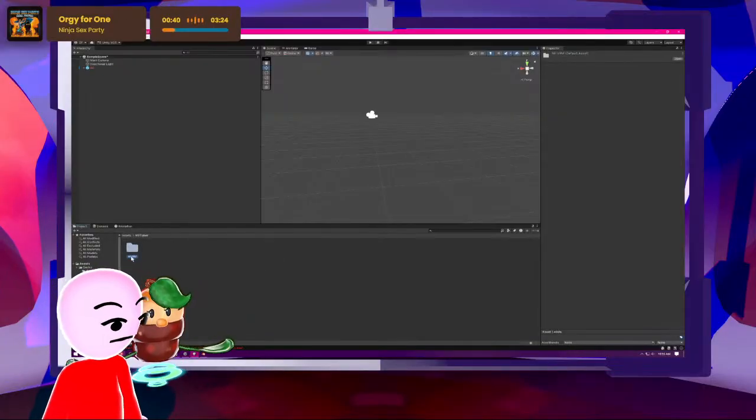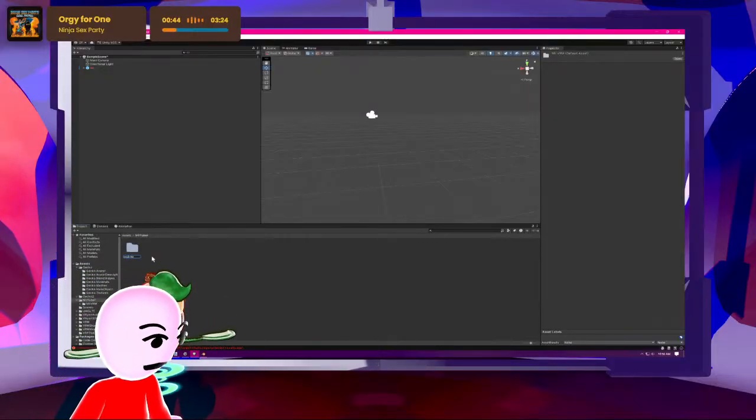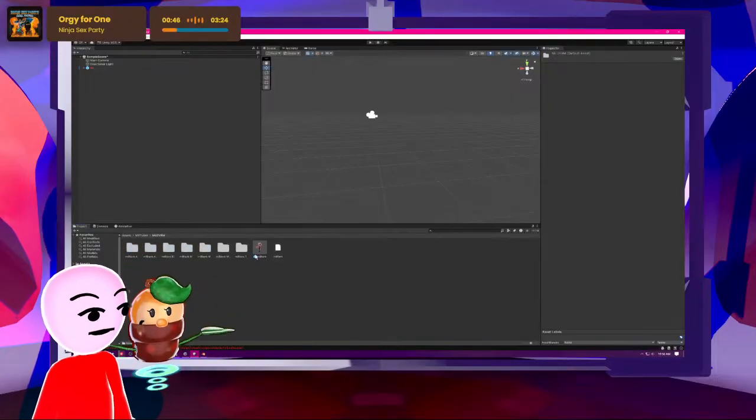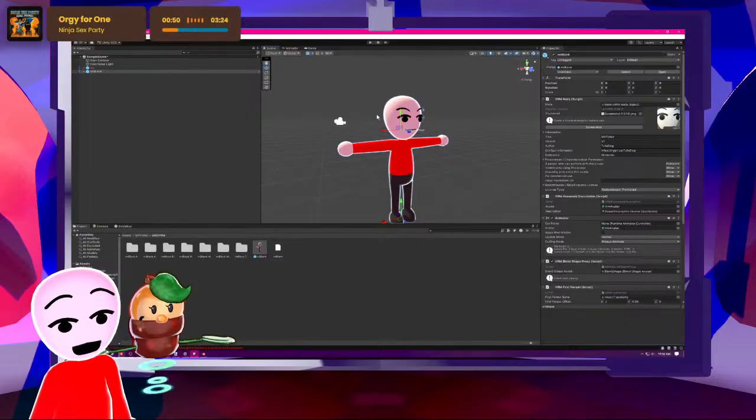The only thing I could think is the fact that I named the folder the exact same thing as the other one, and it's somehow looking at that one. I don't know.